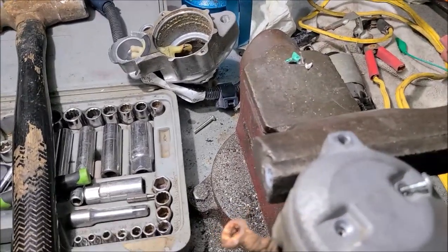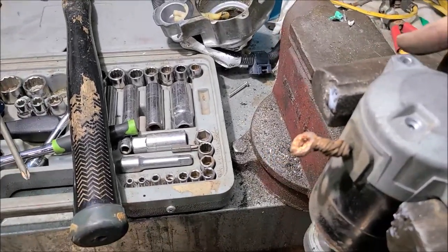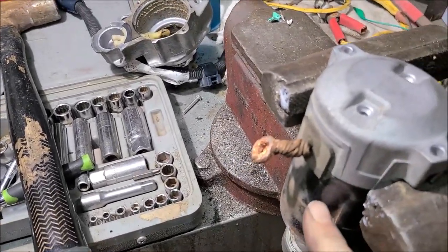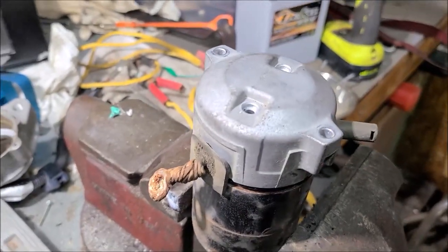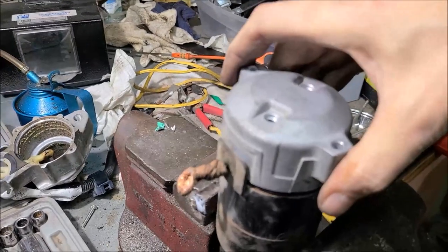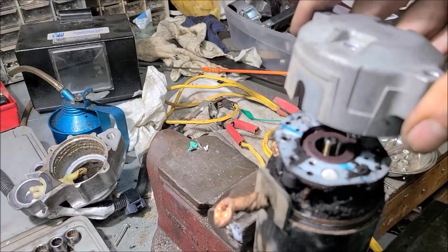All right. Those go in my little tray. Now, let me see here. All right, I need to reposition this in the vise. All right, so the moment of truth, we're going to see this at the same time together, because this is the first time this thing's been off at 75,000 miles.